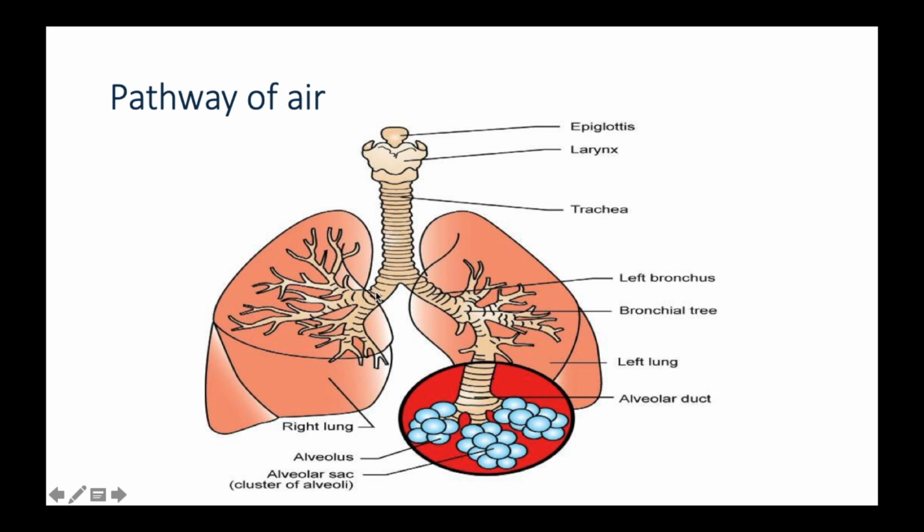And then we have the branching of the right and left bronchus. After they branch, there's a small portion that's outside the lungs, and then all of the further branching of the bronchi into the bronchioles and bronchial alveolar trees, that's all within the lungs itself. So air comes through the larynx when the epiglottis opens into the trachea. It gets divided into the left and right bronchus, and then it continuously gets passed down through the bronchioles and enters into the alveolar sacs.